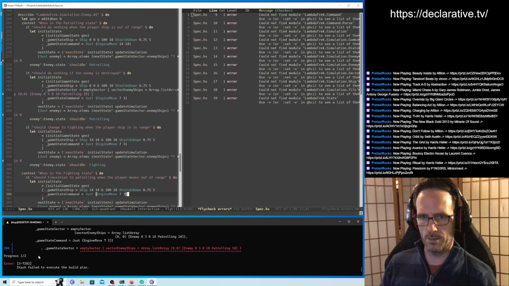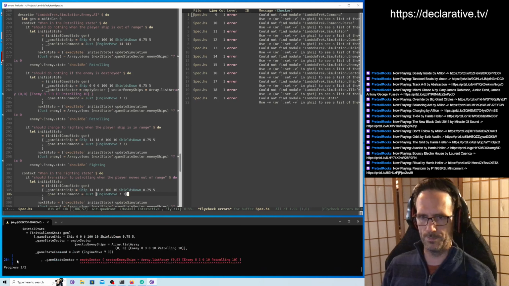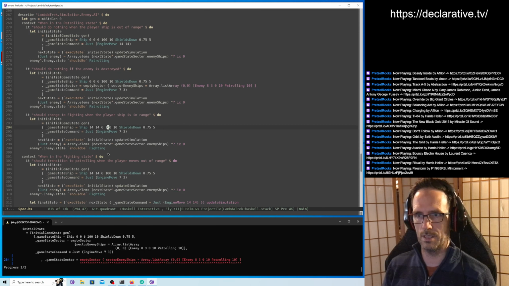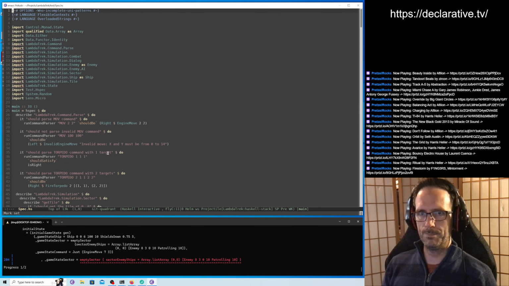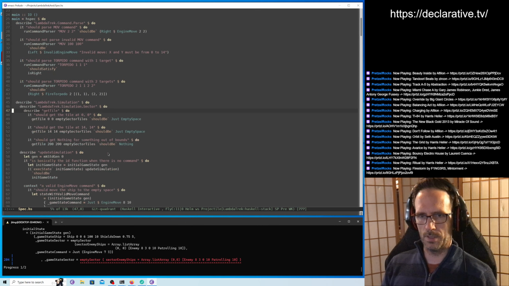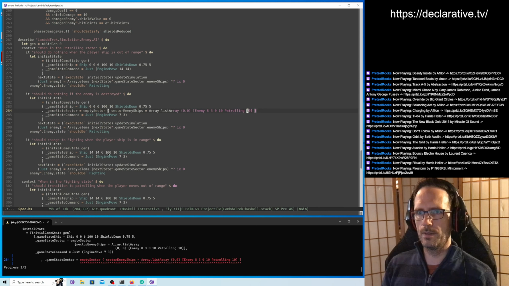So this isn't passing over because of this sector setup stuff. We explicitly set up a lot of state here in this test module. Okay, so our first one is on 284, so let's just jump over there. Okay, so our initial state here, game state sector should be 0, 0.